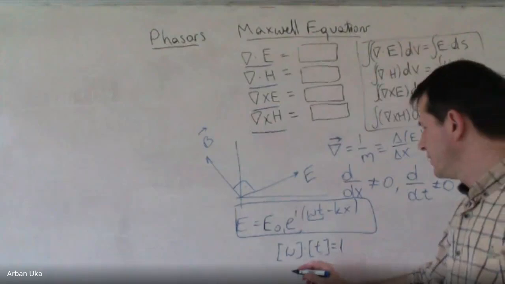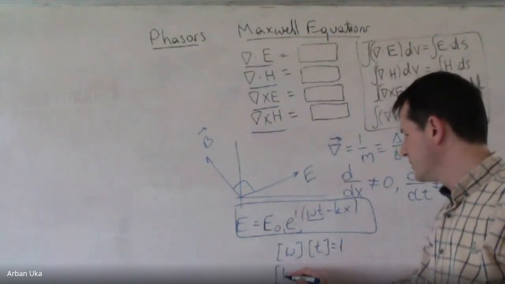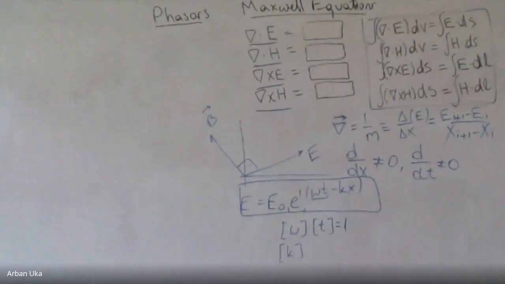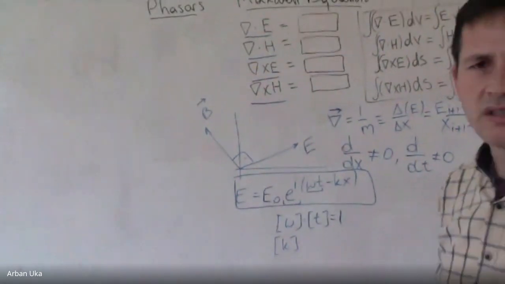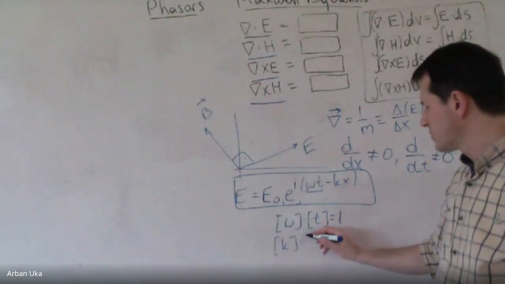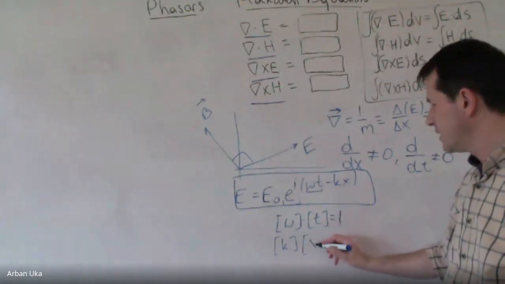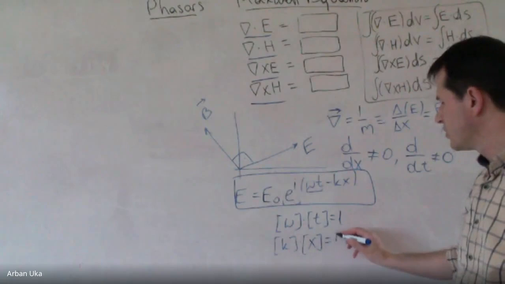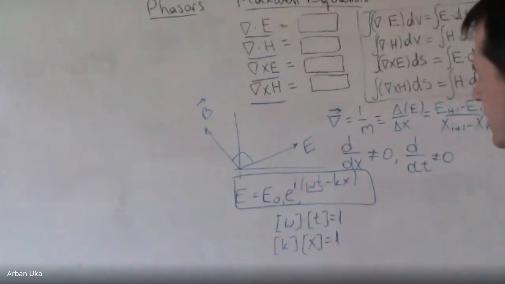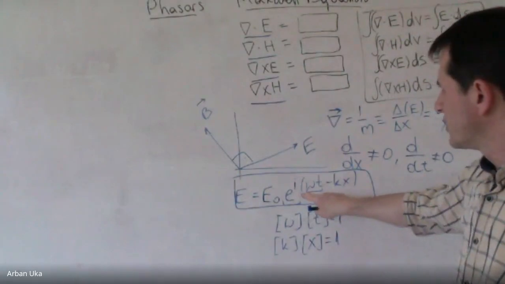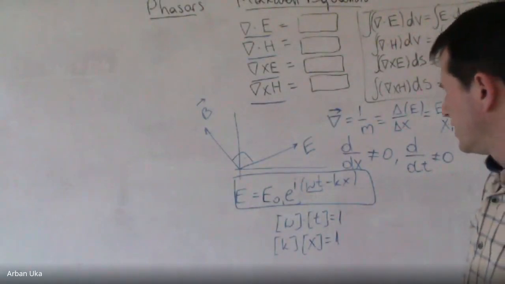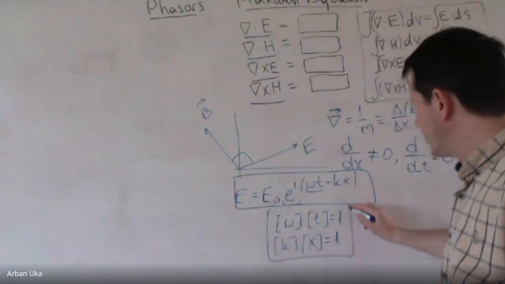At the same time, the unit of the k vector, which is called the propagation vector, and in a couple of textbooks you might find a different symbol used for k. You might see beta. So we have the unit of k times the unit of x. This is also equal to 1. So they cancel out each other, right? Because in the exponential term, we know that this should include no unit. So these concepts are also very important.